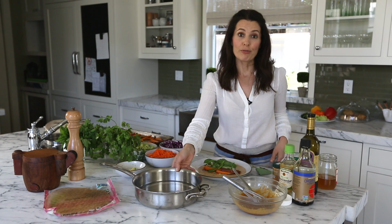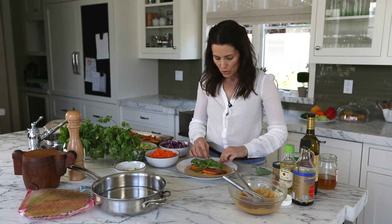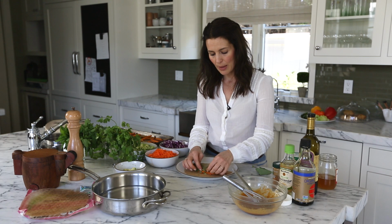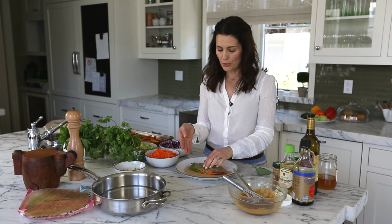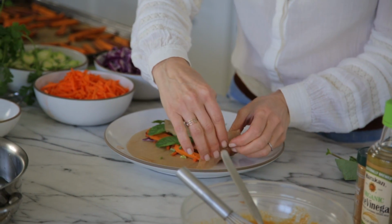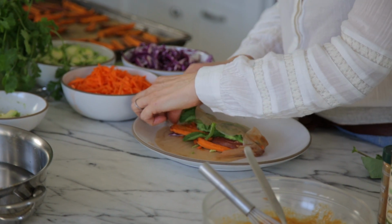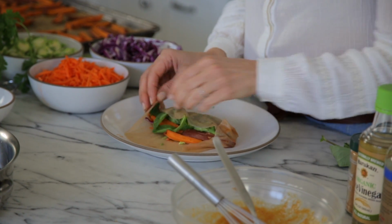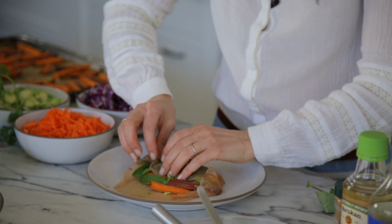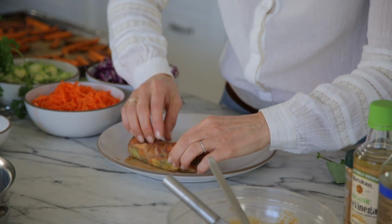Okay, now for the actual rolling. You want to just do this almost burrito style. So you lift from the bottom, just like this, and then tuck at the same time, you're going to fold over the middle of your roll. And then we're going to fold the insides. So you take this side, and then fold this in, and it should stick. It's kind of like saran wrap. It should stick together. And then we're going to fold this side in like that. Okay, and now you just roll and tuck and roll, just like this. So keeping everything all together, like that.